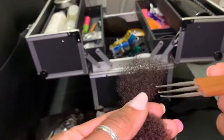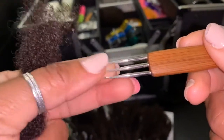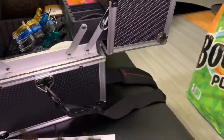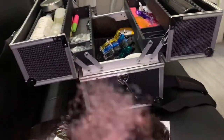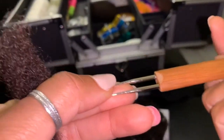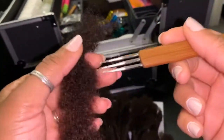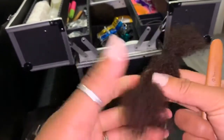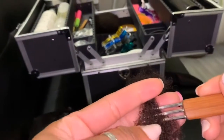This crochet hook has three tips — three crochet tips on it. I have others: I have a double one, which is a slightly larger size, and also a single one. But I like to use the triple one because I go much faster and finish quicker than if I was to use the single ones.